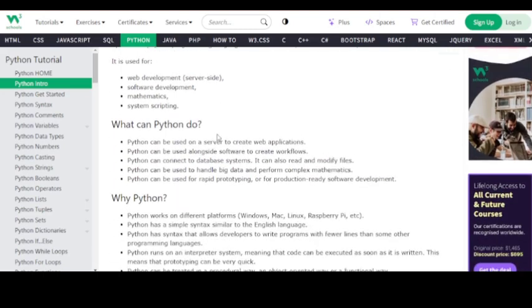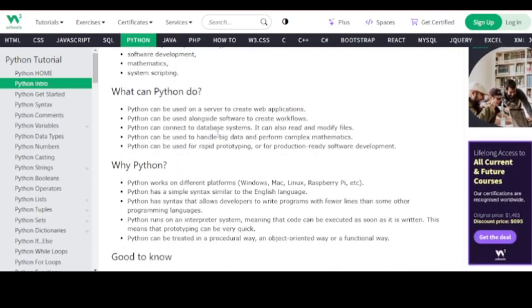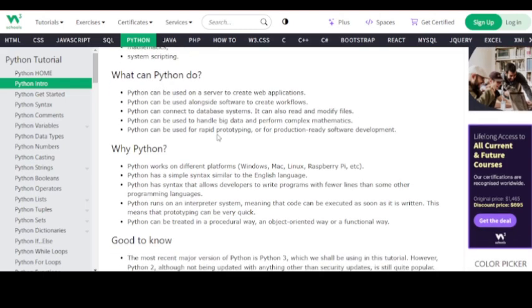What can Python do? Python can be used on a server to create web applications. That's like websites or web applications, mostly the applications we use in our Android phones, our Apple phones and the rest. Python can also be used alongside software to create workflows. Python can connect to a database system.